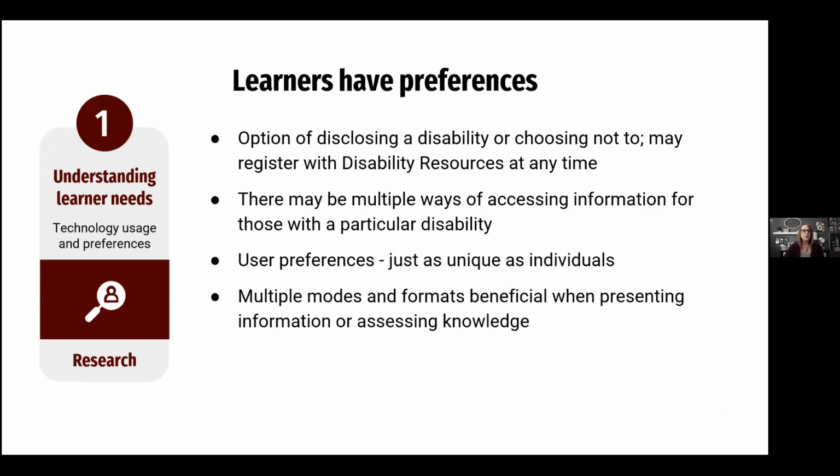To start out with understanding learner needs, every learner has preferences. Every individual has preferences. So we may arrive at a website in a different way than someone else. For example, we may use the URL, or we may have the link where we just click on the link and go there from another website. We may use navigation to get to where we want to in the website. Everyone has their own unique way of getting to electronic resources. So we need to just be aware of that to start out with.